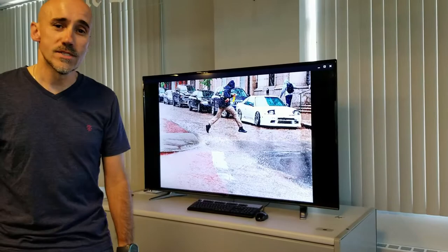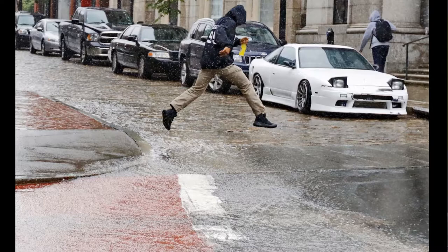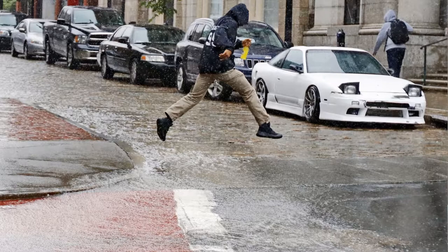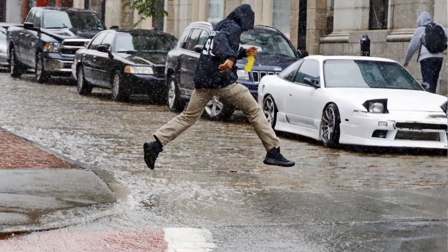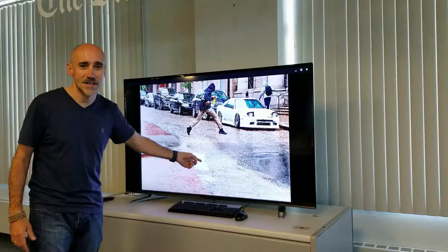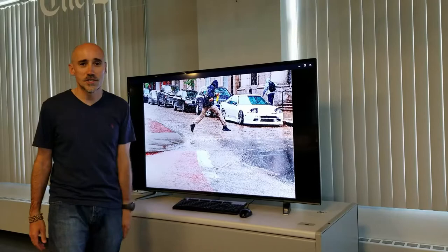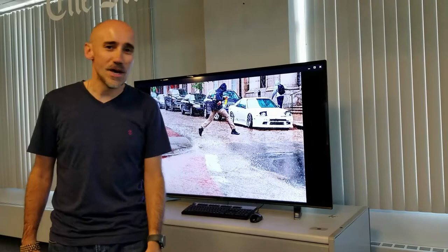It was really raining Wednesday — pouring buckets. A lot of people ask how I got that shot, and the answer is pretty simple: I got soaked. When you see something like that, the easy thing is to say 'I don't feel like getting wet,' but then you're not going to get anything. So I got soaked, walked up the street, and sure enough the water was coming down like a stream down Williams Street in downtown New Bedford. I see this kid coming and there was no way he was walking across — he literally would have been up to his ankles. Sure enough he launches himself. You get one shot: you either get it or you don't.